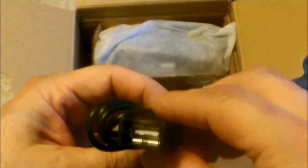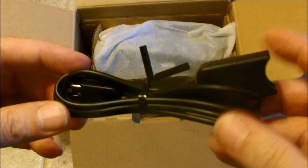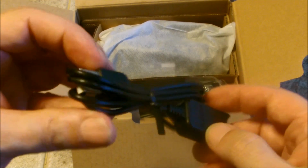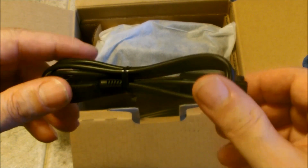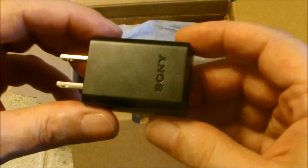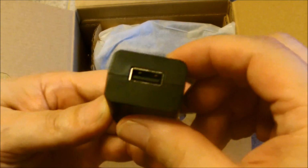This is a Sony USB extension cable. Now what's unique about the Sony Handycams is that they have an integrated USB cable built into the camera permanently. This is the extension cable for charging using a wall socket, so you can charge it at your countertop or on your desk. You don't have to use the computer. This is the official Sony wall adapter, and there's the connection.